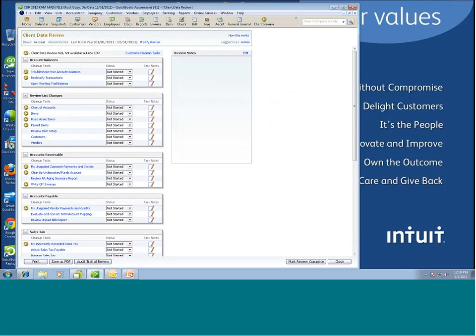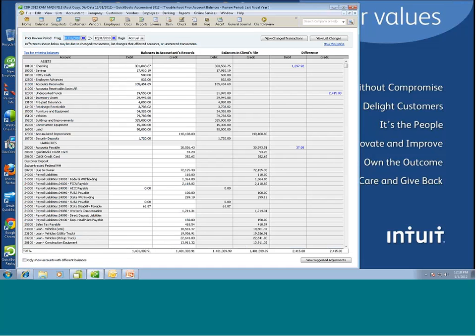Troubleshoot prior account balances. I'm reviewing 2011. I want to make sure as of 12/31/2010, the last time I shored up these balances and sent it to Lacerte or ProSeries or whatever tax program I'm using, hopefully Lacerte anyway, what are the differences between the balances in the accountant's records that I have from the last review I did and the balances in the client's file I just got? As of 12/31/2010, and you guessed it, the stuff in blue means that they did some stuff.